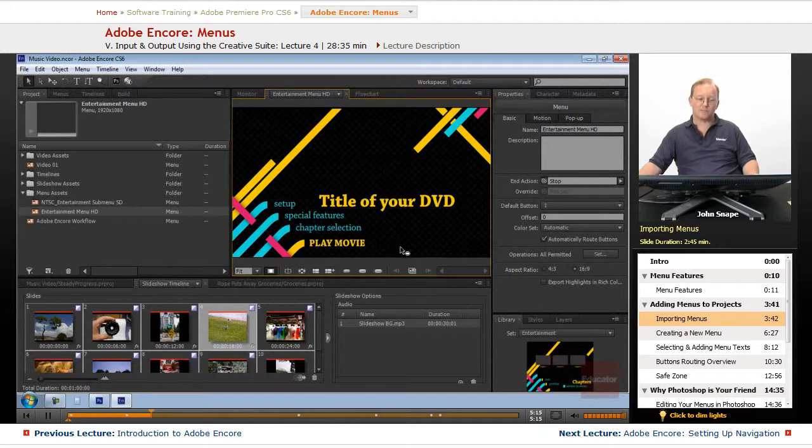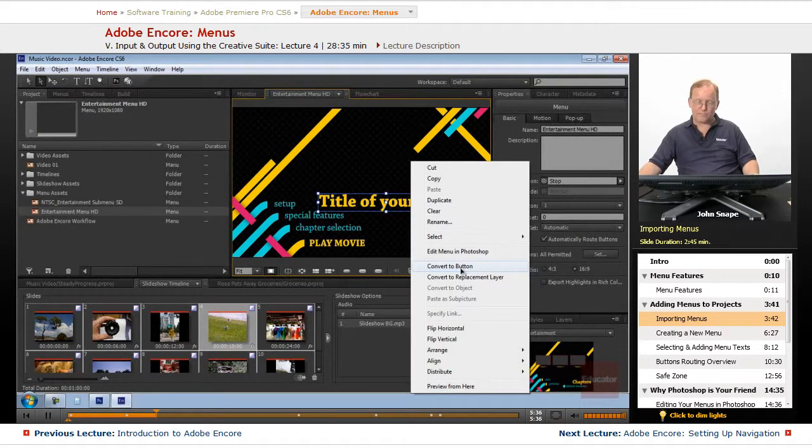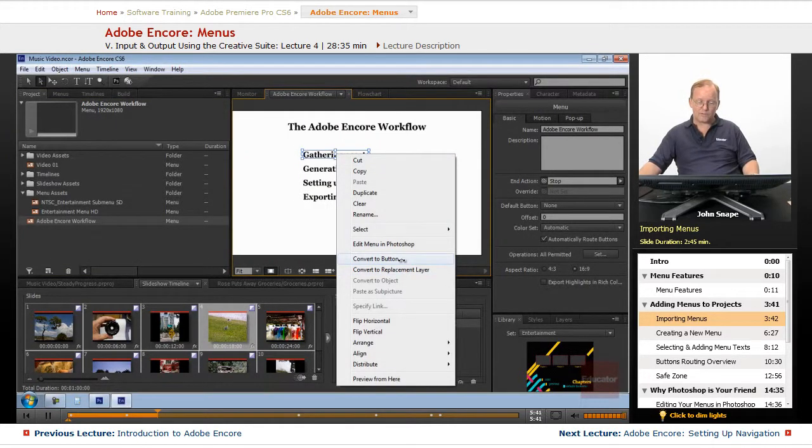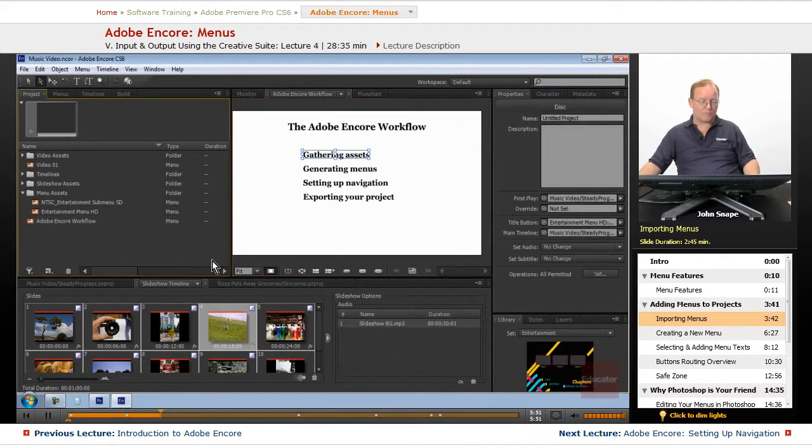Even though they're text, they're buttons. If you tell Encore that it is a button, it can convert it to a button. And if you don't tell it, you can come in here and convert it to a button, just like on this one here. It'll make it into a button, so you can use it as navigation on your DVD.